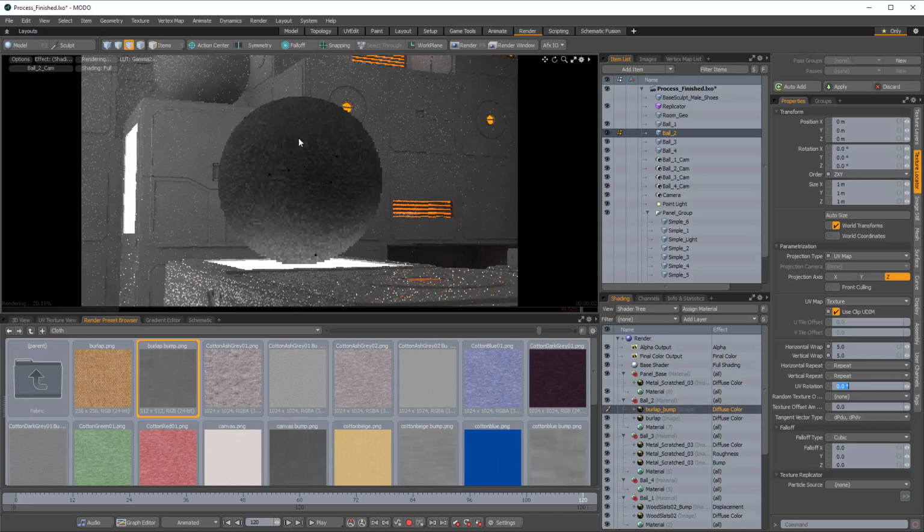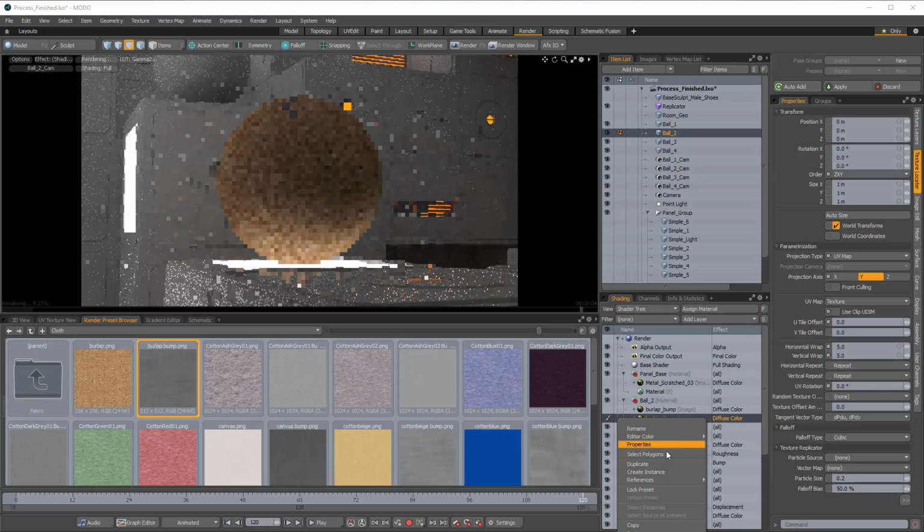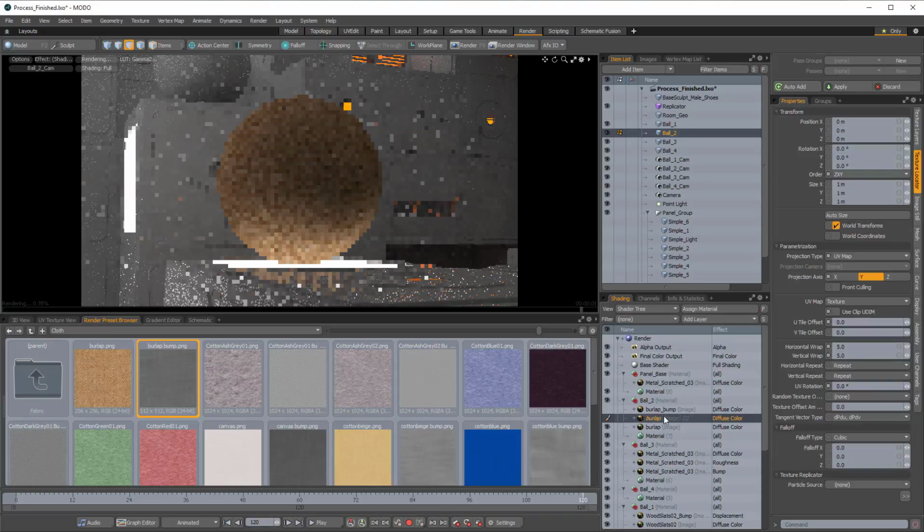And that's going to adjust that for me so that I can change that. Now, alternately, what I could do, let me go ahead and hide this for a second, is I could take this burlap image here, and I'm just going to create an instance of it. So create instance. And at first, it's just going to look just like the same texture on top of itself, which is the same texture.